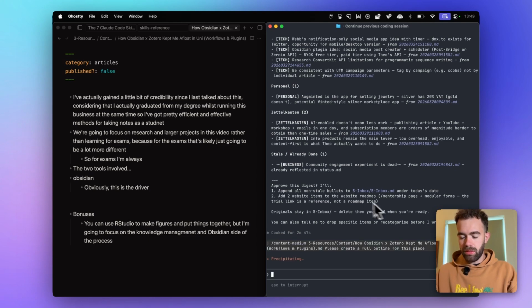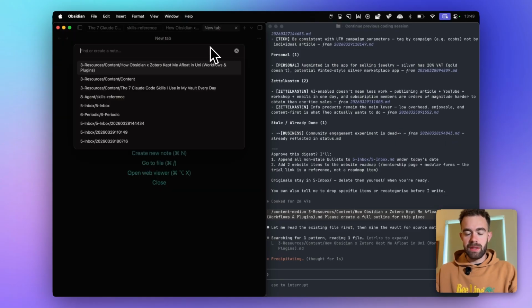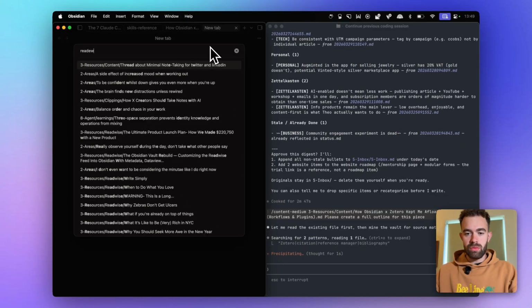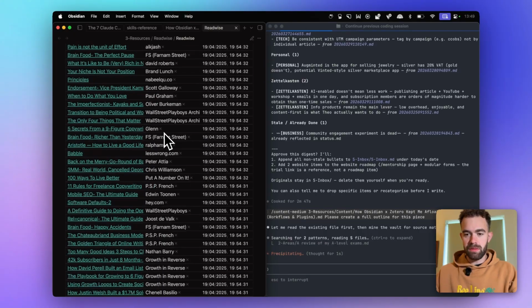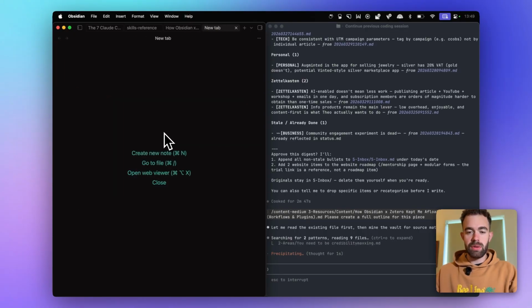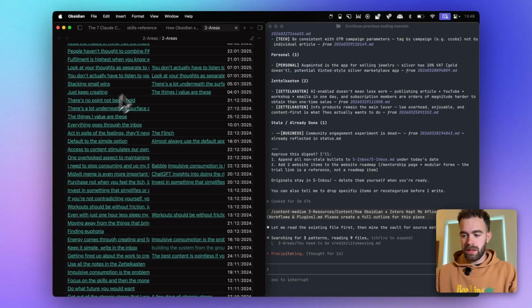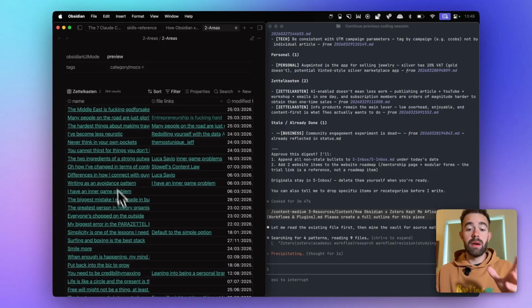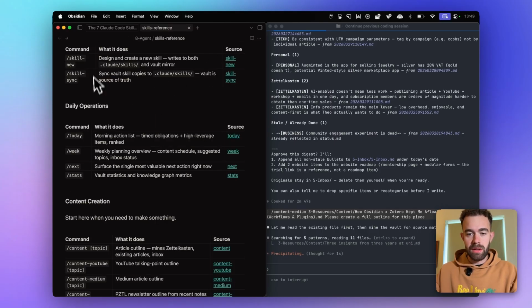What this skill then does when I run it is it will scope out all of the information in my Readwise folder about information that I've captured from sources. It will go through my entire Zettelkasten and scrape all of the notes, which are my own ideas, by the way, that it thinks are actually relevant to this note as well.